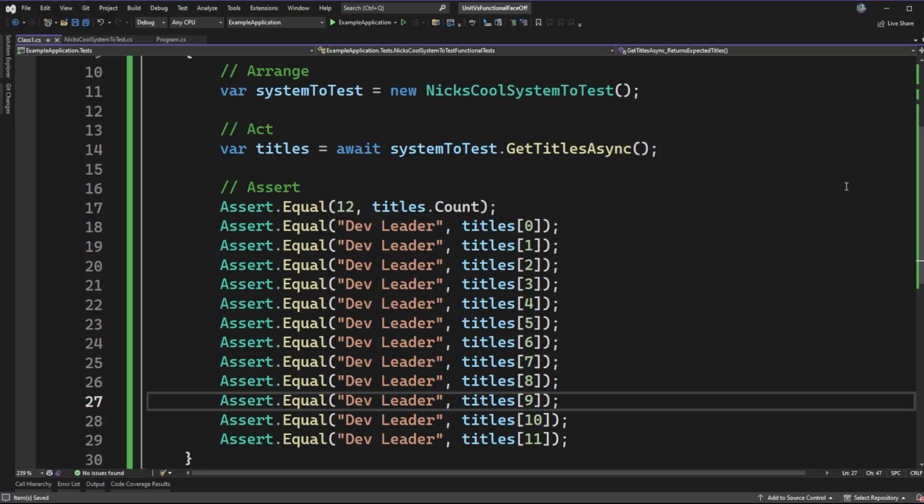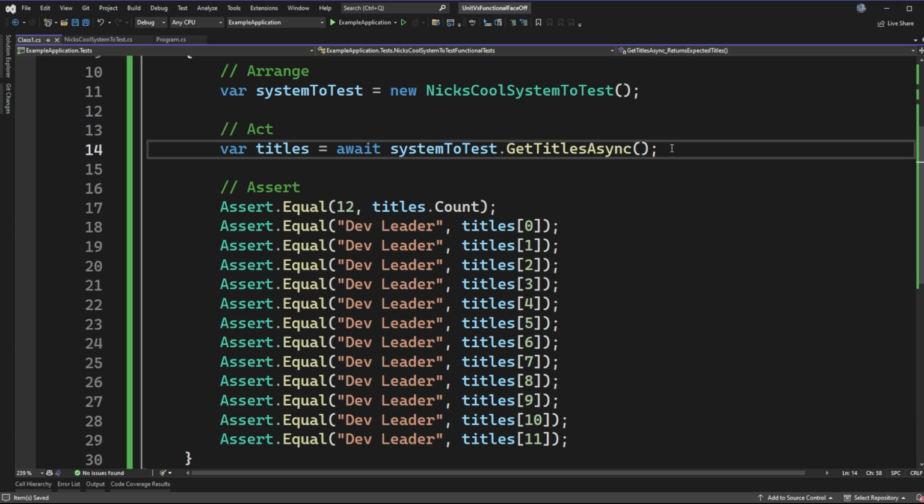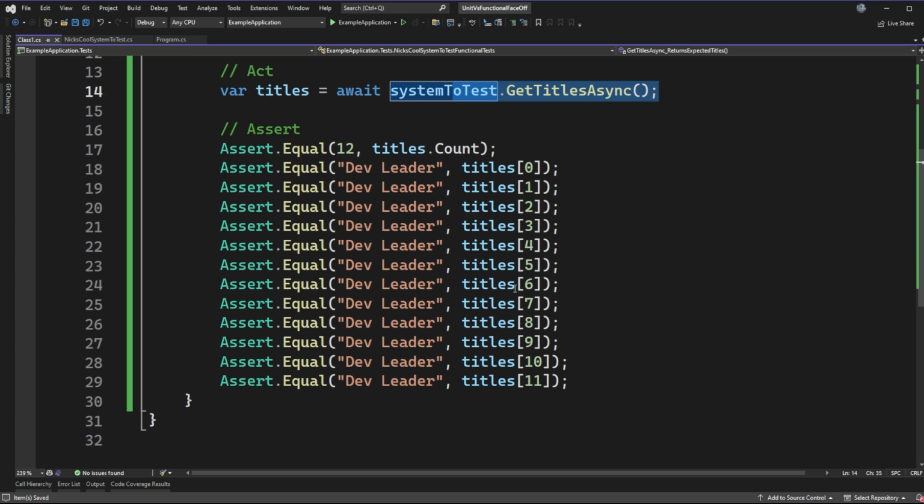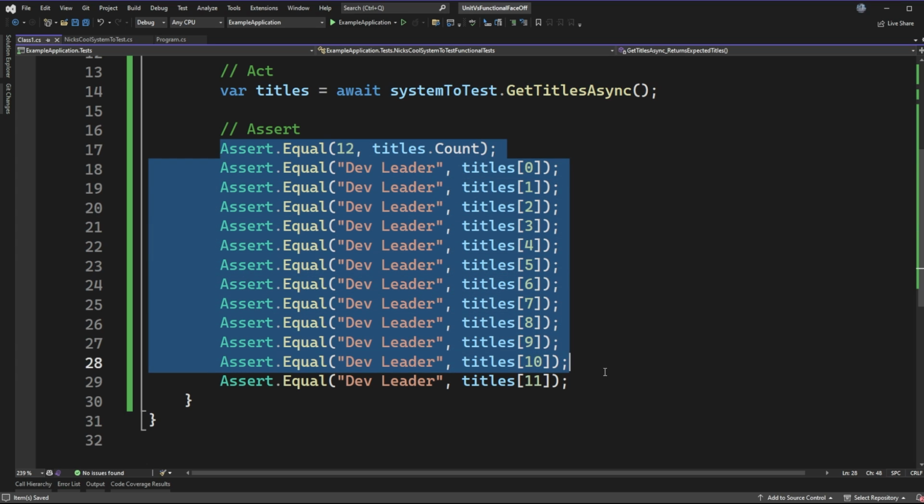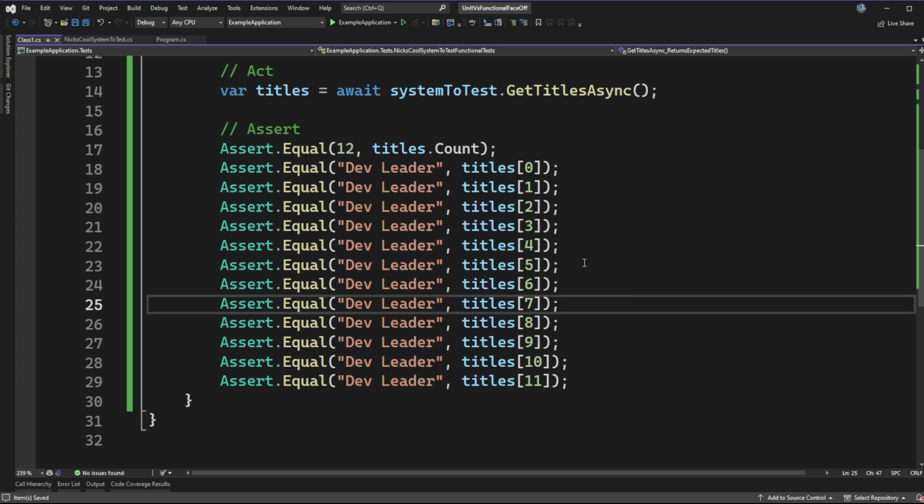All right, so on my screen right now, I have a functional test that is set up with arrange, act, and assert. And this is a functional test still because we haven't extracted anything to do with the HTTP client. We're simply just going to be asking that class to get the titles asynchronously and then check them out. But I haven't gone ahead and fixed up these asserts yet, and I just wanted to explain why this test is already a little bit complicated and weird.